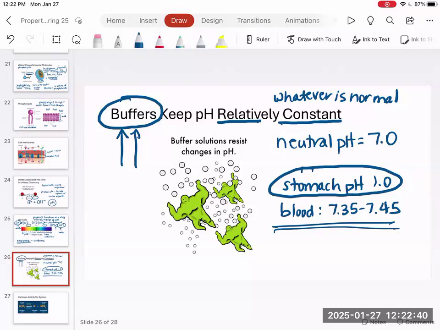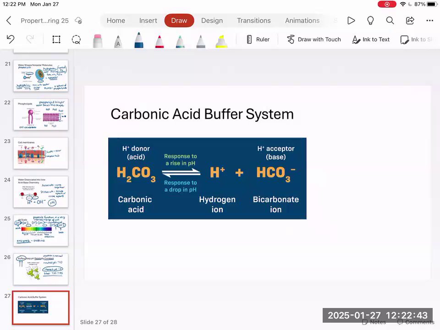The way these buffers work is an effective buffer system can shift in either direction. So when the pH gets too high, this weak acid will break apart and release the hydrogen ions. And remember, releasing hydrogen ions makes something an acid. So if the pH gets too high, all you have to do is add some acid to the system and it's going to bring the pH back down. When the pH gets too low, you tie that hydrogen up again and shift it back this direction, because when it's this, it's not making it acidic.